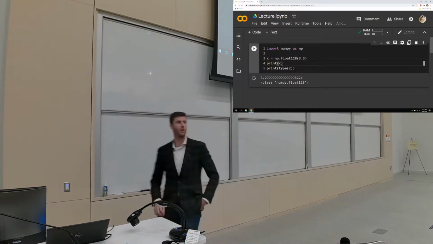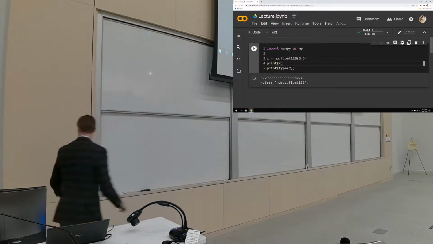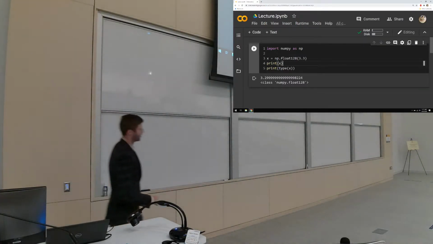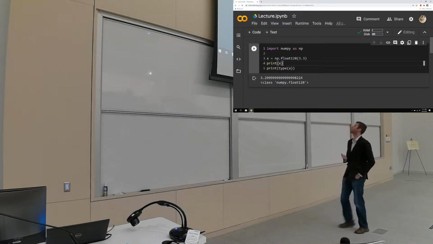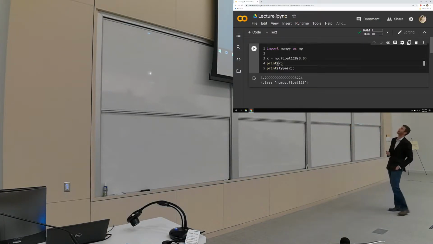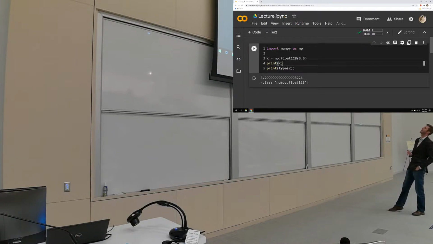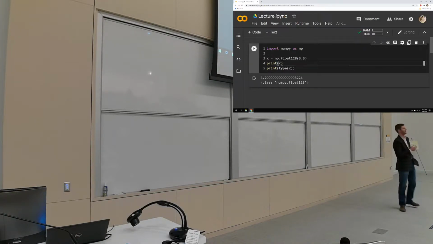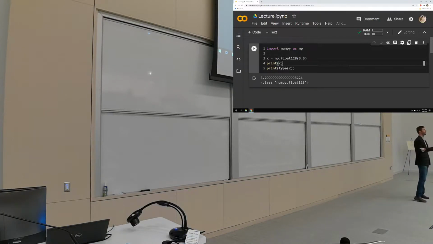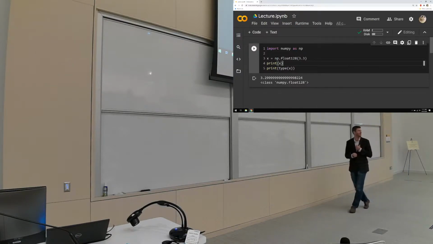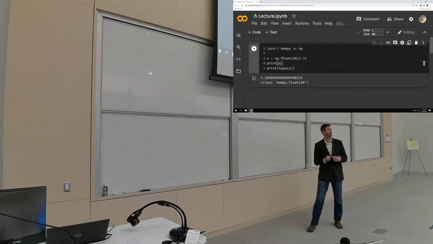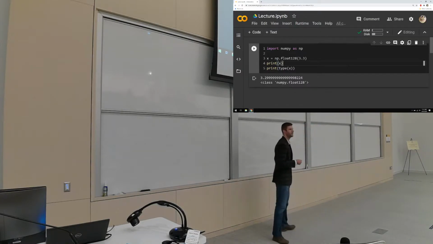Last time we were talking about this weird phenomenon. Of course, 3.3 is not the same thing as 3.299999999999999982224. I think I said the right amount of nines. What's going on? Anyone have any idea? Raise your hand if you think maybe you have an idea. One, two people maybe.